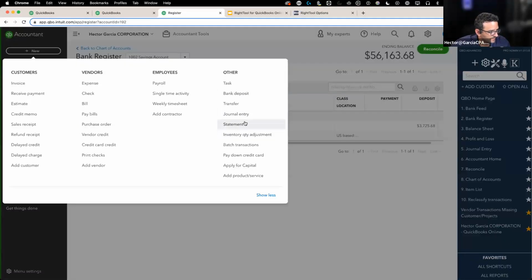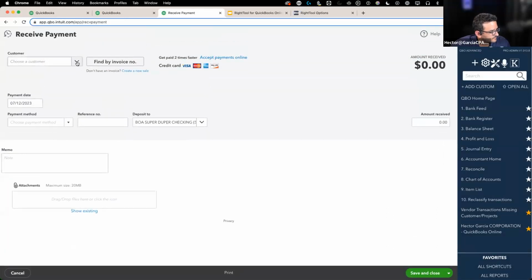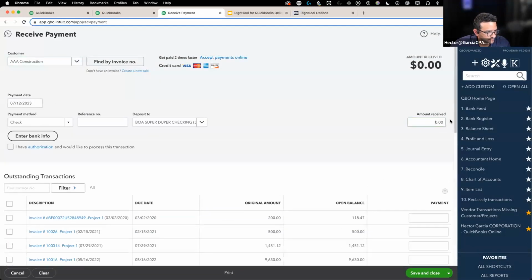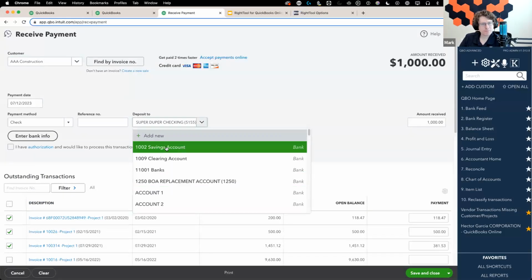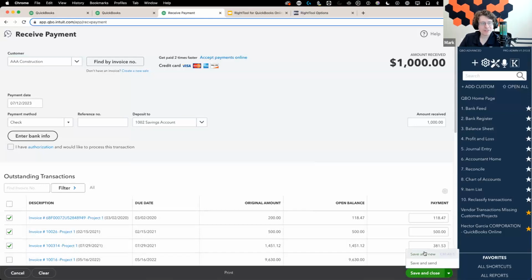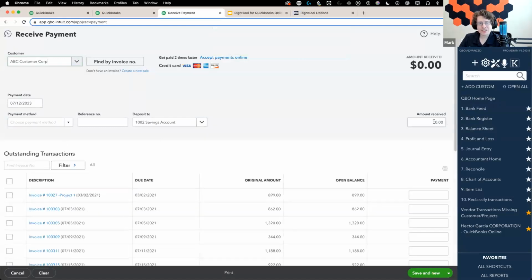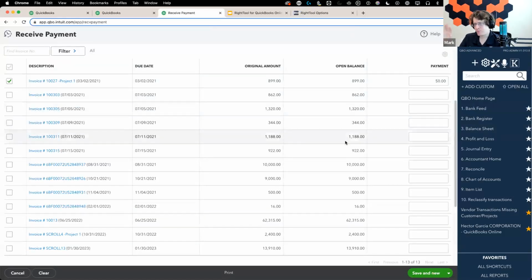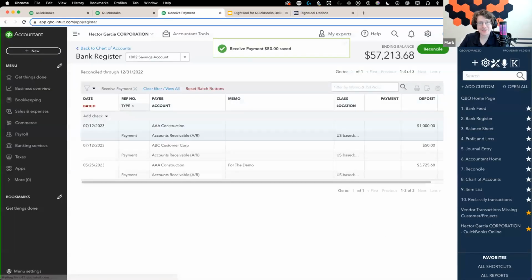So let's go to payment, receive payment. And one thing as well that I discovered literally today is if you do not have it linked to transactions, like here you have it linked to those invoices below, if you don't have it linked to anything, it will just stall on you and it won't do anything. I'm fixing that tonight. Okay. That'll be updated tonight. Just a heads up.